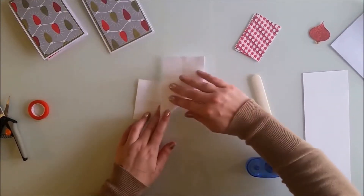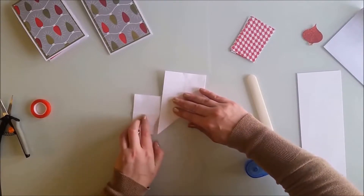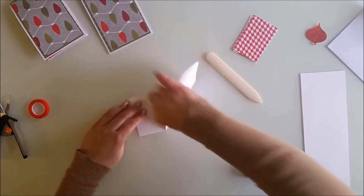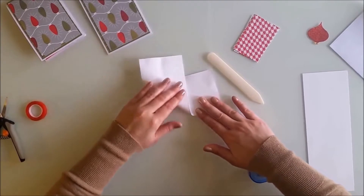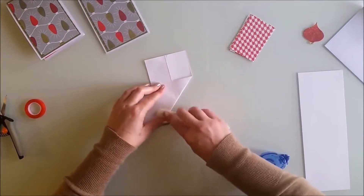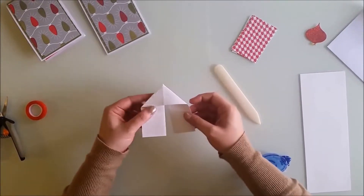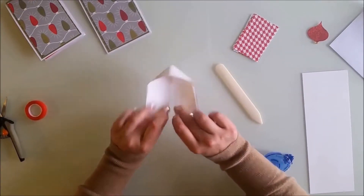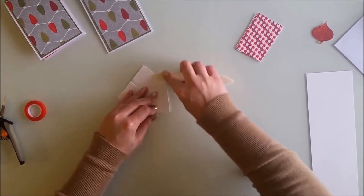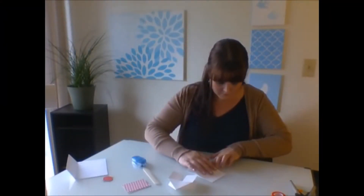Flip it over so the creases pop up, then pull the bottom corners up diagonally so that the original half-fold lines line up and make a perfect line. Go ahead and make a crease using your bone tool. When you unfold it, you'll see the new X in the creases you just created, and it'll fold together in a couple of ways. Make sure you fold it so it has two vertical rectangles with a triangle on top, as opposed to one solid square with a triangle on top. Now grab the 3-inch by 10-inch piece of cardstock.